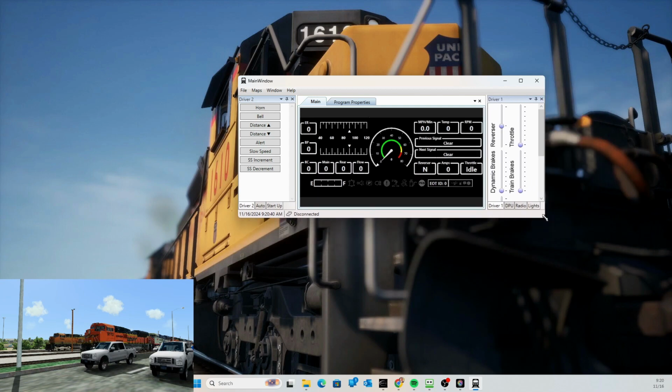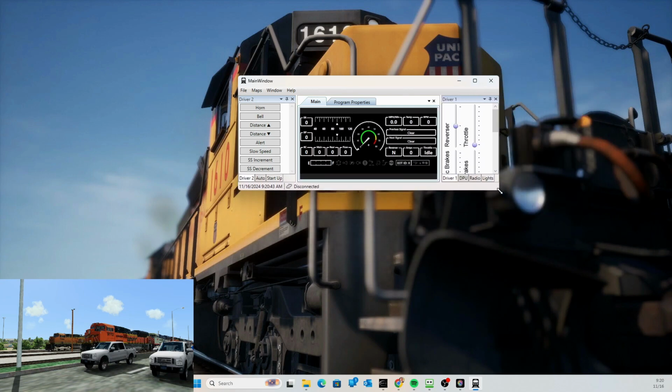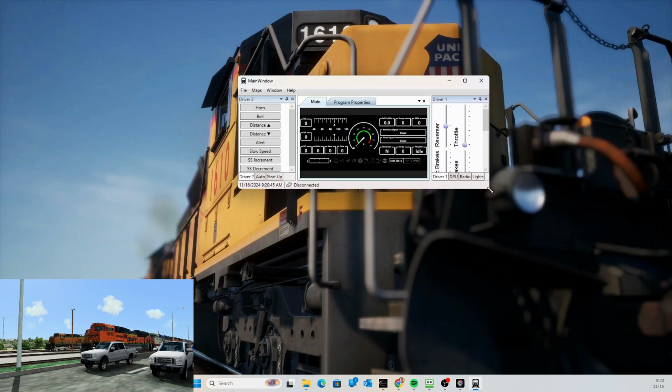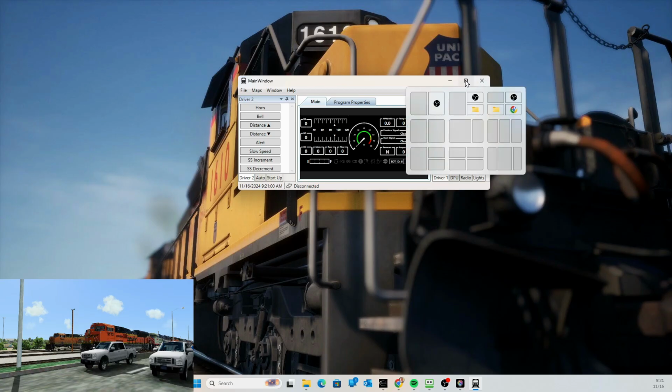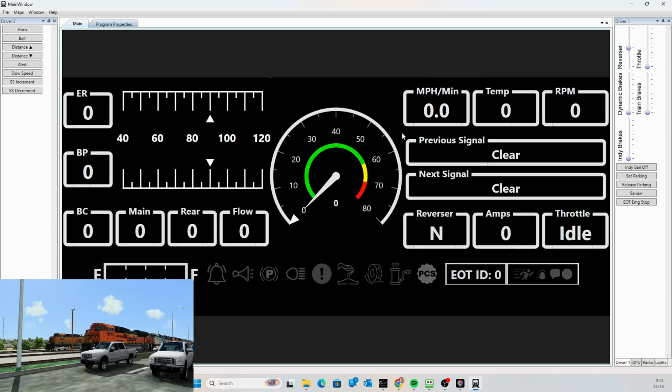You can see how when I make the window smaller, the main window automatically reduces in size so that it fits within the screen. If you maximize the window, then it's going to grow in size to fill up the screen as much as possible and keep its own size there.